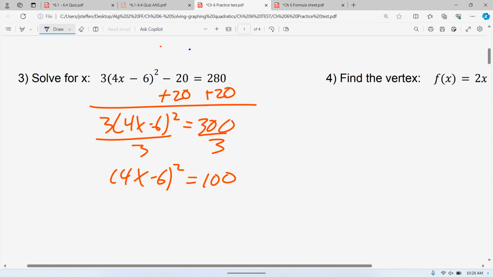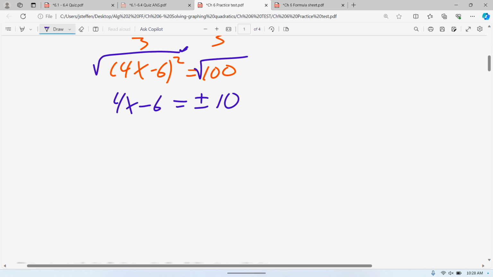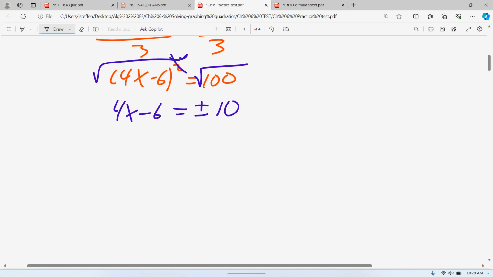Now again, before you do anything inside the parentheses, I have to get rid of that squared, which means I need to take the square root. Since you're canceling out a squared, you need the plus or minus. Also, if the square root of 100 is 10, a lot of people just say it is 10 and miss the second answer. It's a quadratic, and most of the time we get two answers for those. Remember, when you cancel out that square, that's the step where you put the plus or minus. Then from here you make two equations: 4x minus 6 is equal to 10, and 4x minus 6 is equal to negative 10.